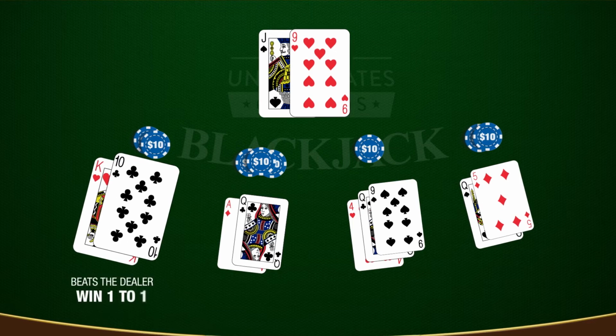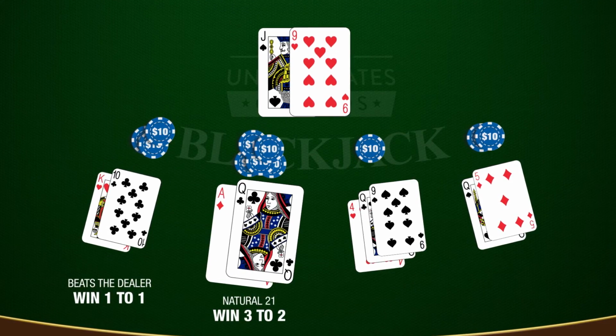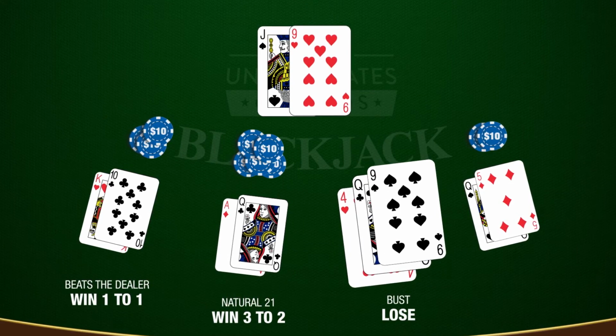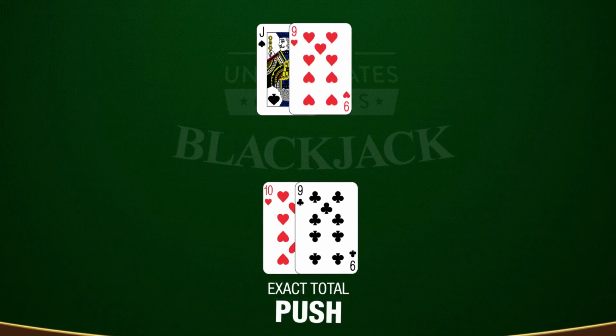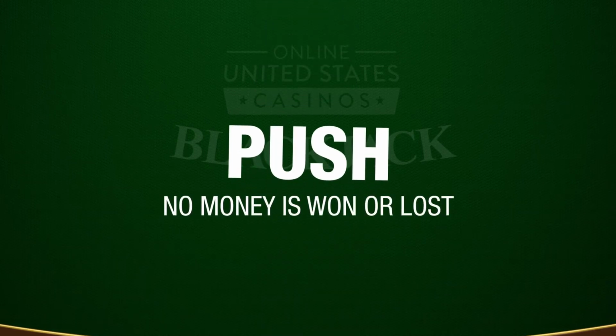If the player beats the dealer, they get a 1-to-1 payout. If a player wins with a natural 21, the payout is 3-2. When a player busts, they lose. When a player doesn't beat the dealer, they lose. If the player and dealer have the exact total, the hand is called a push or a tie. In the case of a push, no money is won or lost.